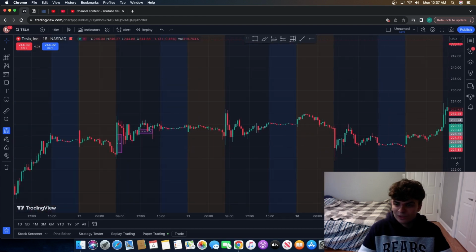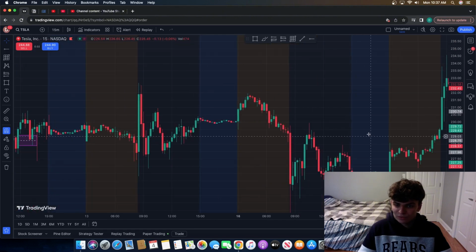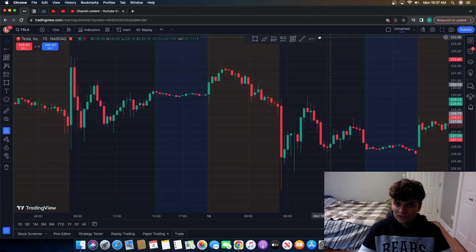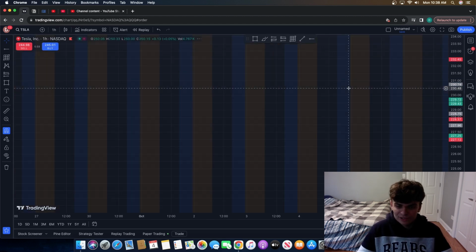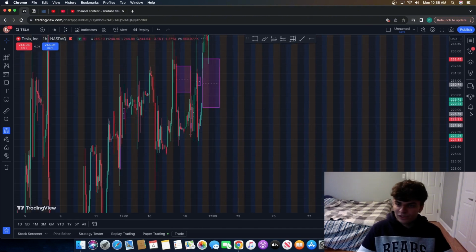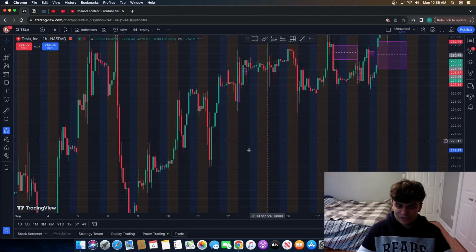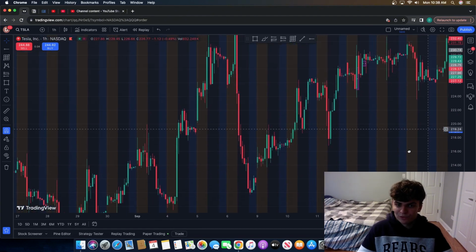This is like a market zone where the market was pretty much just chopping and equilibrium still worked. We have this high. The thing that sucks about equilibrium a lot of the time is that on lower time frames, it's not that great. Like from the high to the low, bro, you're not going to be trading any of that. So I like using an hourly minimum for equilibrium, even though it works on everything.